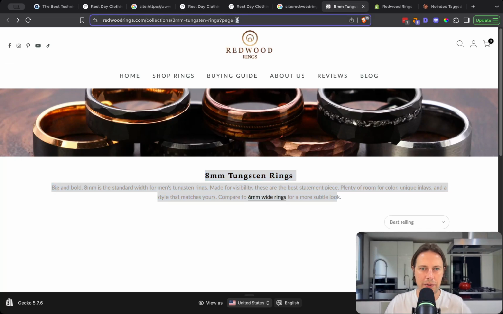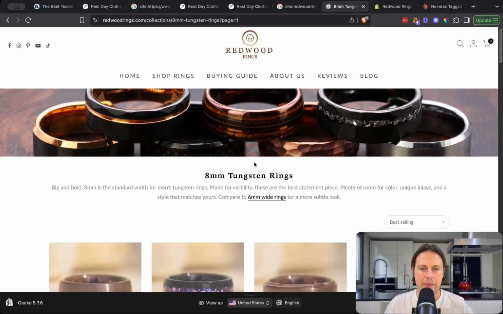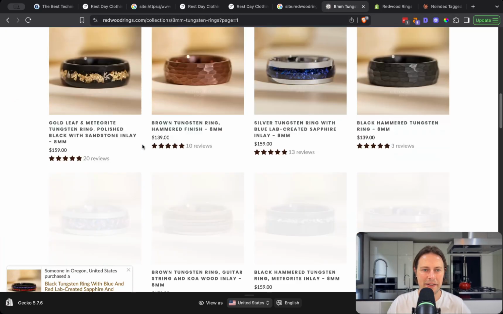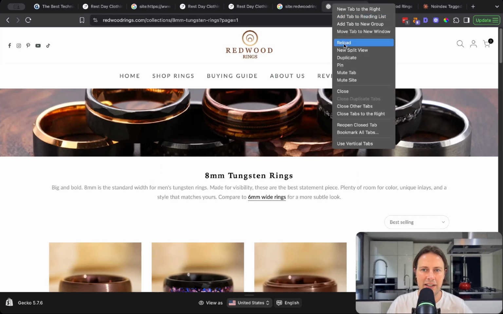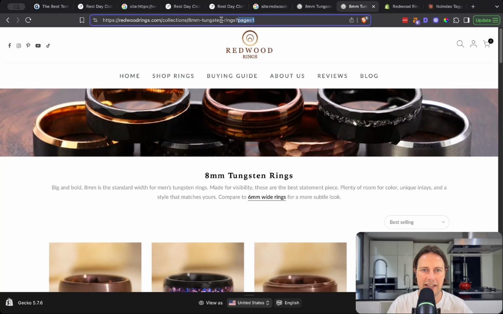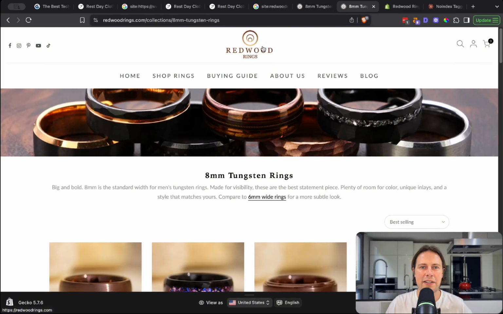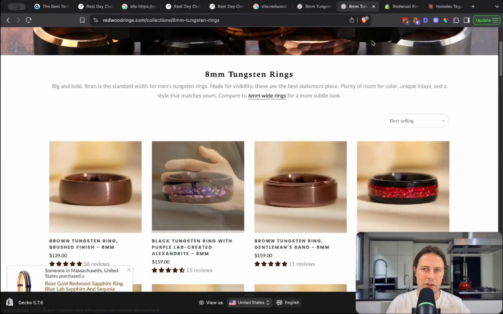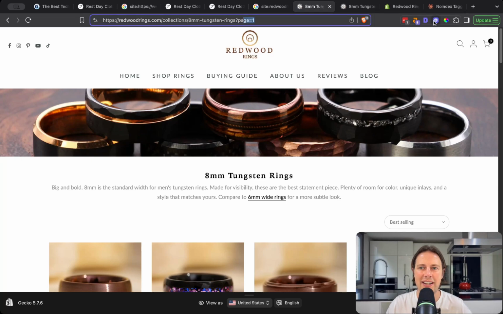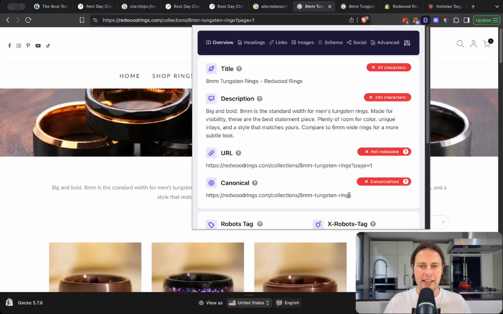But the issue I wanted to show you is with page equals 1. If we go here, you see the canonical goes to the main page, but this page is the exact same thing as our main collection page, just with an extra URL. At least on the other ones, like page 2, page 3, they'll have different products as people click through. But here, it's just the exact same products, because it's the normal root collection page, and this page equals 1 is the same thing. And I was running into issues with blocking the indexing of this particular URL.